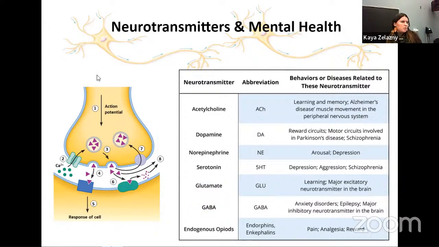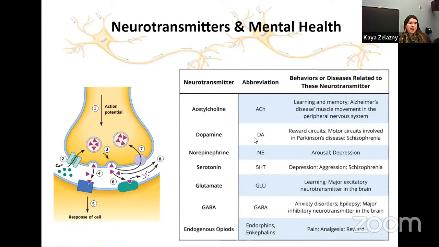Okay, so just a reminder of the way our synapse works, because many of the drugs we're going to be talking about affect synaptic communication, right? We have our action potential coming down. That depolarization triggers our voltage-gated calcium channel. Calcium rushes into the cell. Our vesicles with neurotransmitters inside them then dock to the membrane, releasing our neurotransmitter, which binds to a receptor, potentially an ionotropic receptor, potentially a metabotropic receptor.